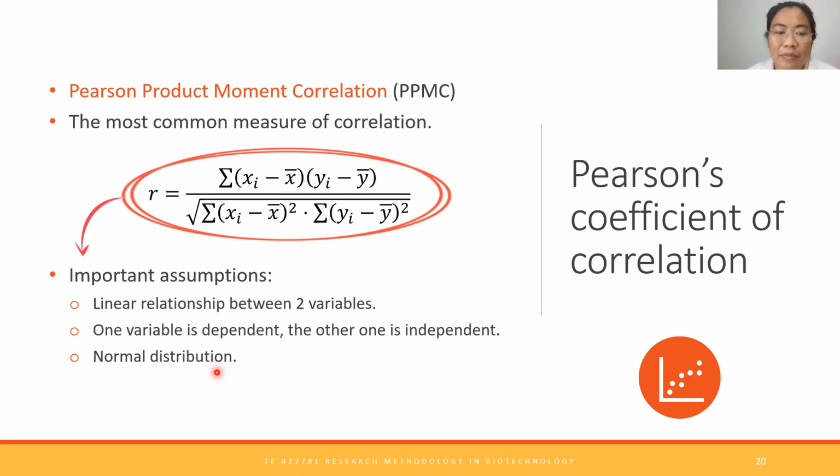For the third assumption, we don't really state or talk about it that much, that the data has to be normally distributed so that you can actually use the correlation to explain the data set. Most of the time, we make an assumption that everything we use is normally distributed. But the important assumption is the one that will relate to the regression analysis.